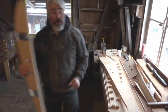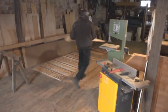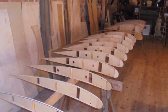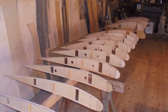This is a very effective way of doing wing ribs. One of these ribs consists of 11 parts when completely done. As you can see, it's done in no time. And is pretty strong.